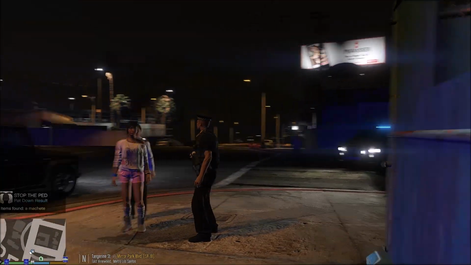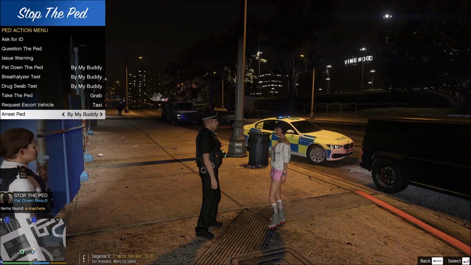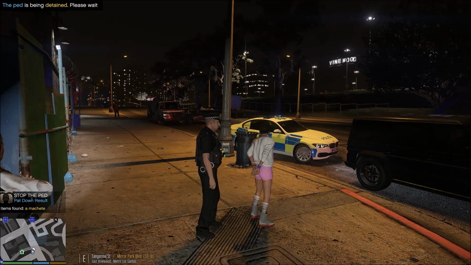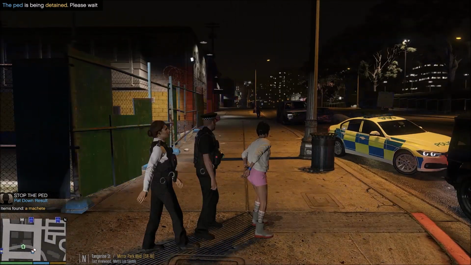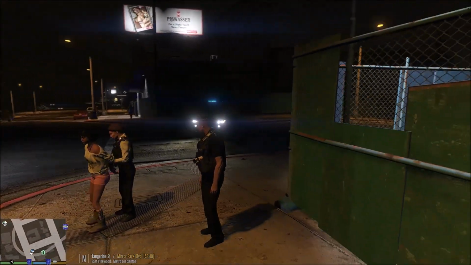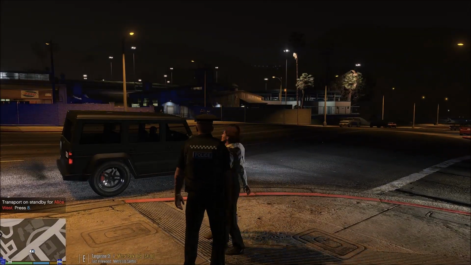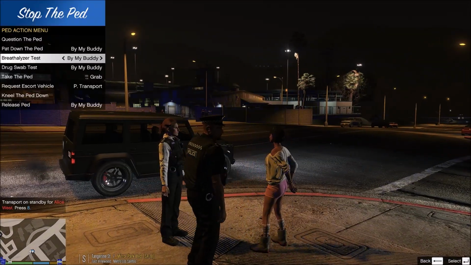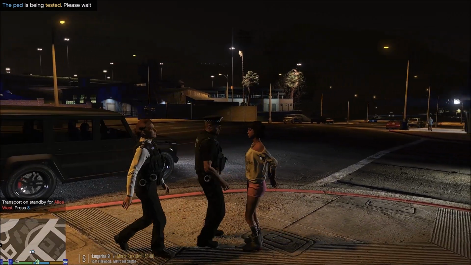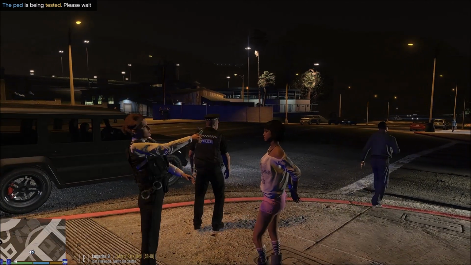Don't require one, but a machete. So she has an offensive weapon. All right, go ahead. What did you think was going to happen? All right, miss, you are under arrest for possession of an offensive weapon. Oh hell! Cuff her. Get the cuffs on her. She's got a machete underneath her shirt. All right, we're going to do a breathalyzer on you now. Miss, you are under arrest for possession of an offensive weapon. That is a felony in San Andreas, just so you know.